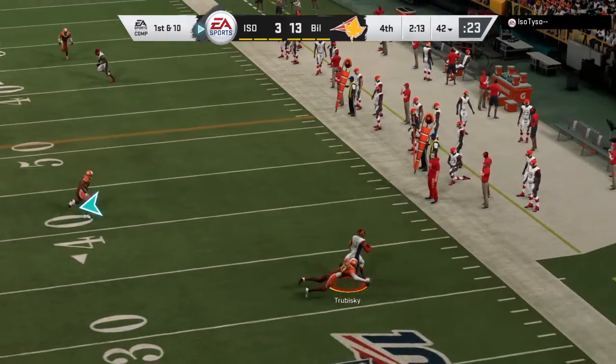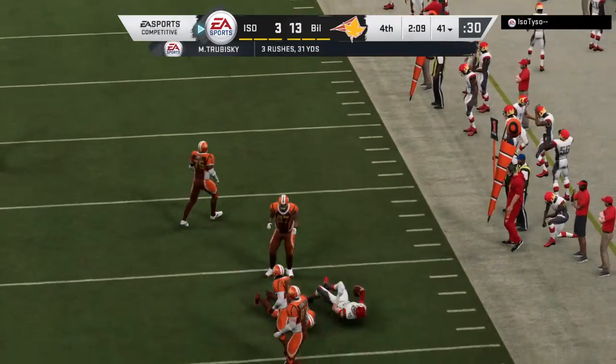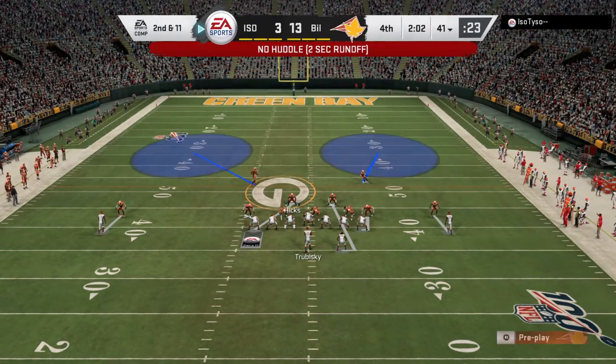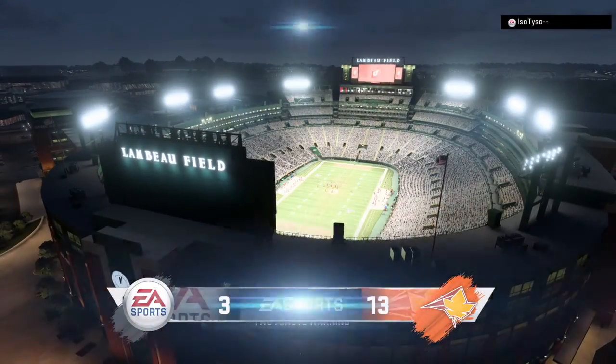Yeah, 2 first downs. And how about that second one? What a nice run on that particular play. I'm telling you, they're going to start to think that this game is easy if they continue to rip off yardage like this. It'll be a loss of a yard, and it'll be 2nd and 11.